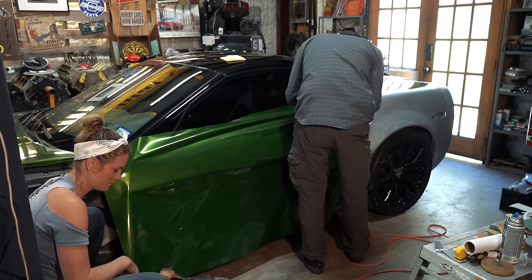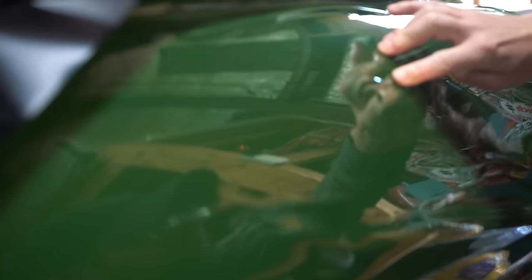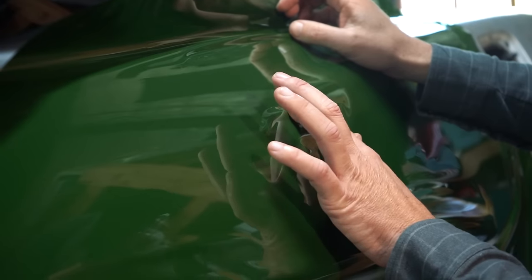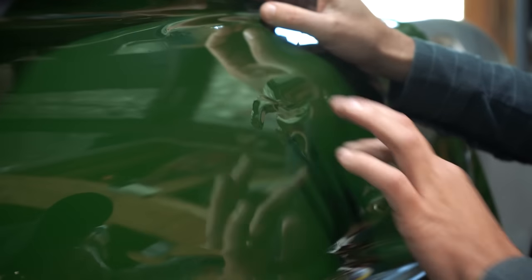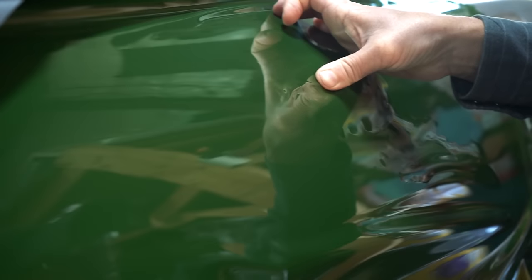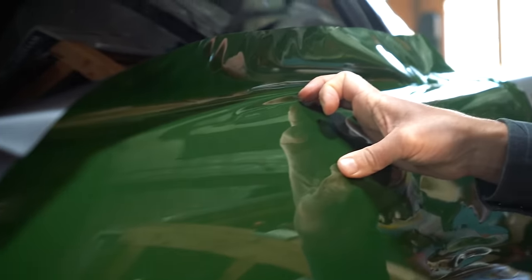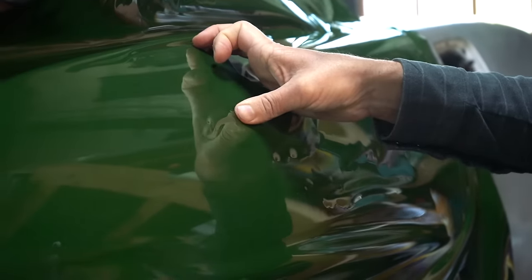Hey bud, what are you doing? He just slowly works these bubbles back and forth with his fingertip. It is so interesting how they just dissolve. The air is able to push out and it's slick. There were like a handful of bubbles in this section right here. And they're gone, so it's interesting. We've still got this nice hefty wrinkle here. And we don't know if that's going to work out, but we shall see.